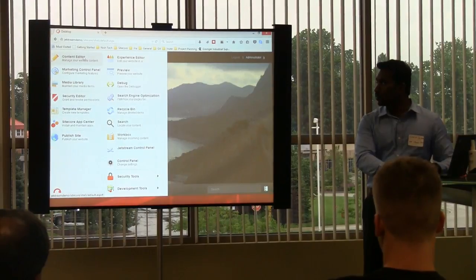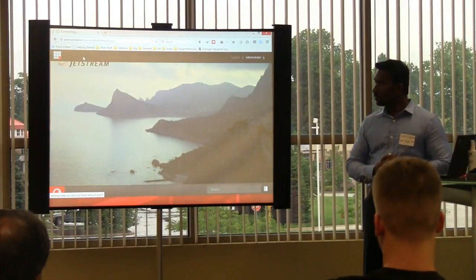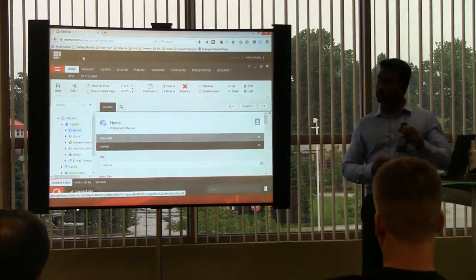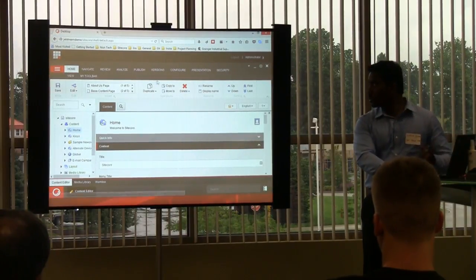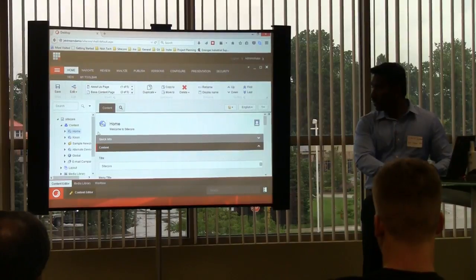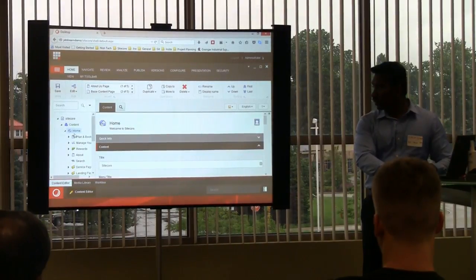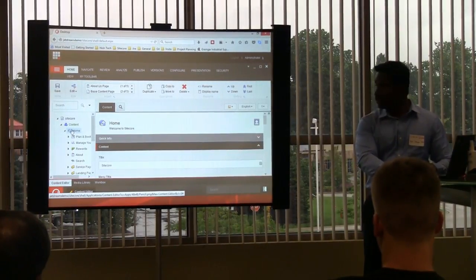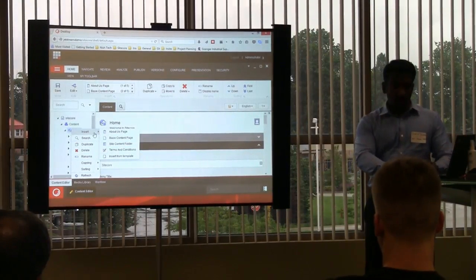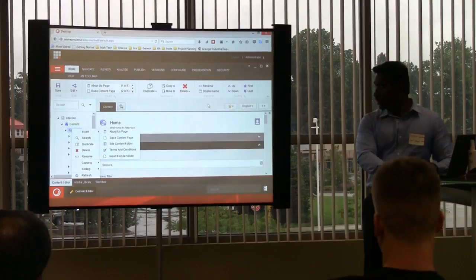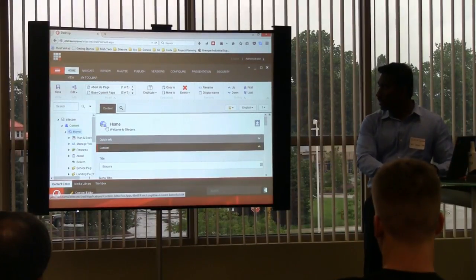So for example, if you go to the content editor again, you're presented with a tab-based ribbon, but it gives you all those options that the content editor would have had in the past.